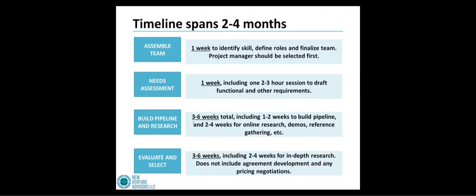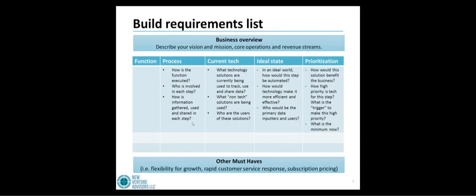So this is just a quick reiteration of what I see as a potential format for a requirements list. It could be a spreadsheet like this, and again, the vision of this could be a couple of the key team members in a room brainstorming this and getting it on paper. But first is, what's your core business? What's the overview? What's the vision and mission of your food hub? What's your basic set of revenue streams and operational flow?